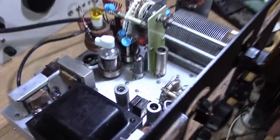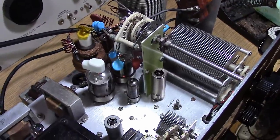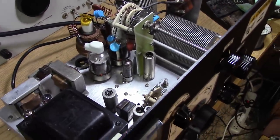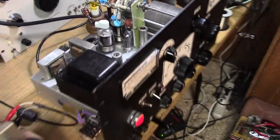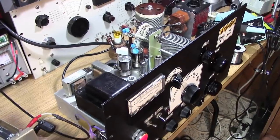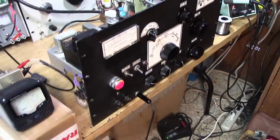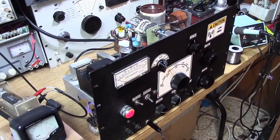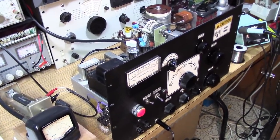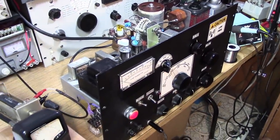How much power can a pair of 6146Bs produce with a stout 700-volt power supply? The datasheet says 66 watts for a 6146, or up to 72 watts for a 6146B. But we're not talking 100 watts — a fairly honest 120 to 130 watts should be where this transmitter maxes out. We'd also like to know the minimum power. We can turn the drive down to starve the grid, but just based on proper grid current and using the loading control and tap switch, what's the minimum we can produce?